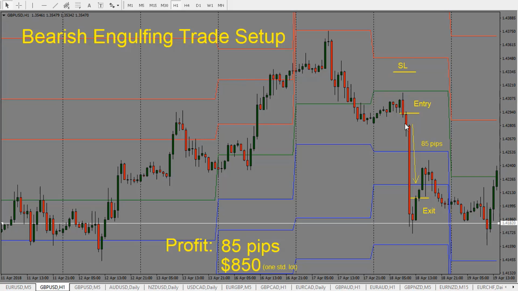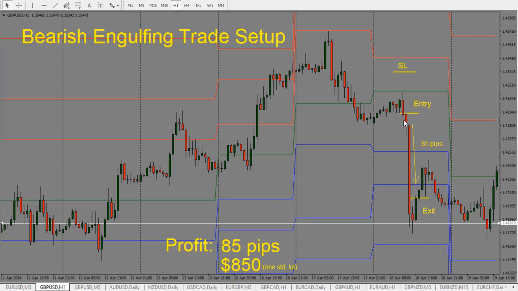Okay, so once we see our bearish engulfing candle close here, we enter the trade at the close of the candle. Our stop can either go on the other side of the daily pivot point, or we can put it on the other side of our previous high over here. If we put it on top here, that is more of a conservative stop, and that's a good one as well. But if you wanted a smaller stop loss, you can put your stop right on the other side of the daily pivot point here, or on the other side of your R1 level.